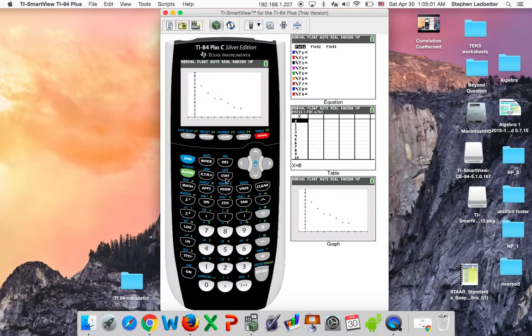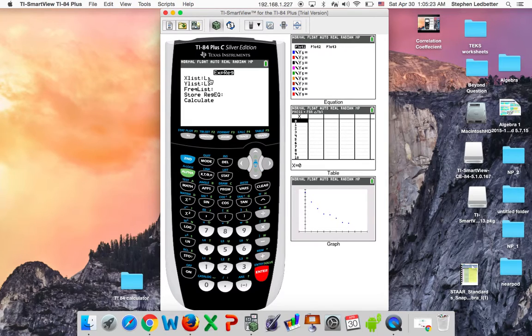We're going to go to Stat. We're going to go to Calculate. And now we're looking for exponential because we're doing exponential this time. And it should be 10, or 0 if you want to see 0. There it is. See right there? So we can hit 0 or we can just hit enter here.